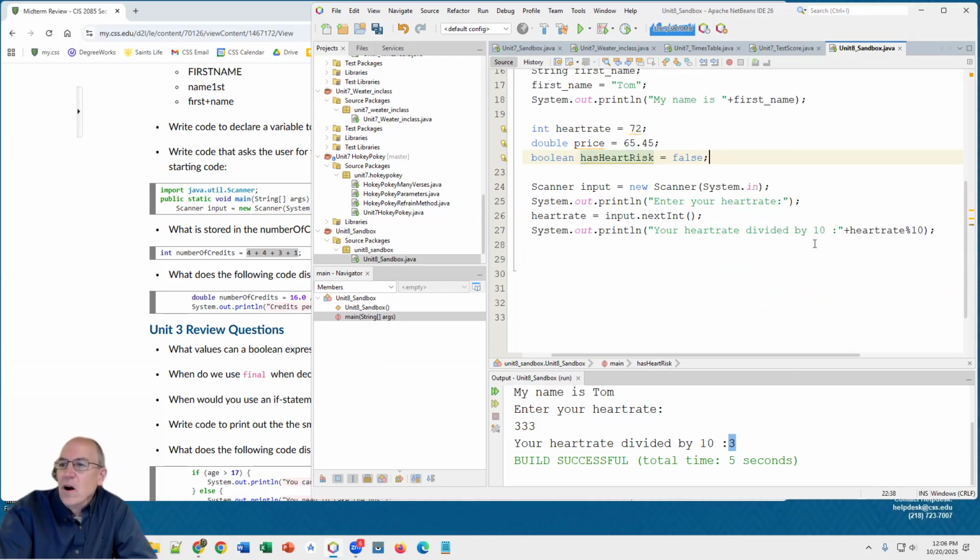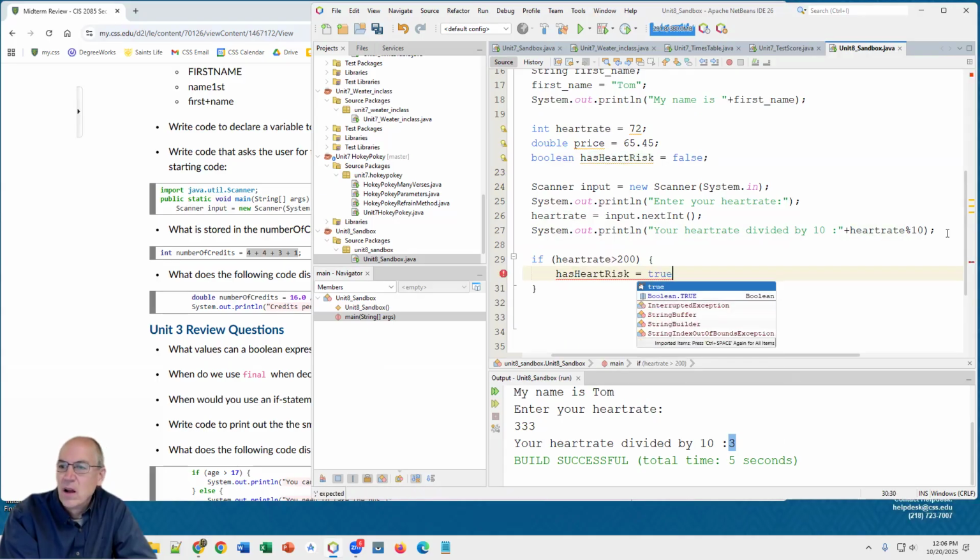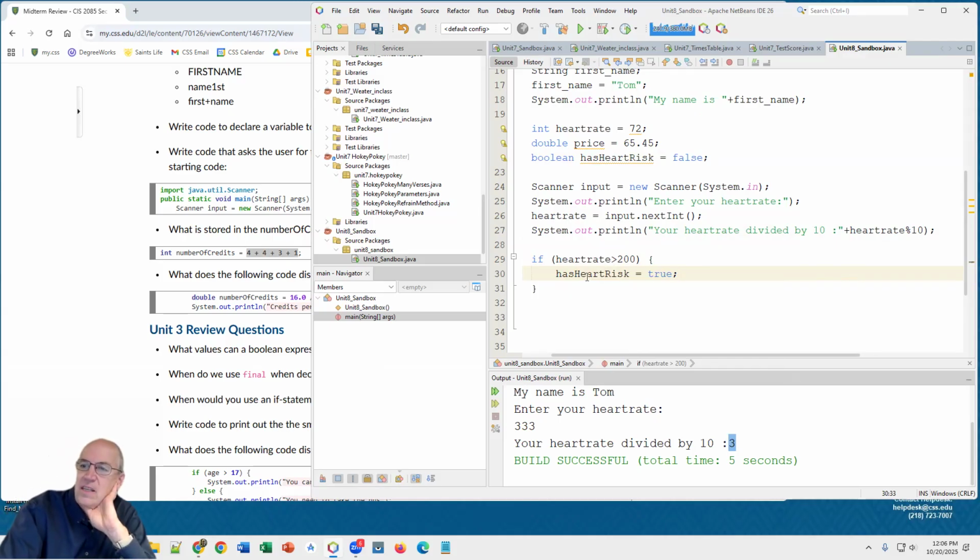So let's say your heart rate is really high and we want to change that. We can say if your heart rate is greater than, let's say your heart is beating more than 200 beats per minute, then we can say has heart risk equals true. It's a Boolean variable, so we can set it to false and true. And we can also just check on it.